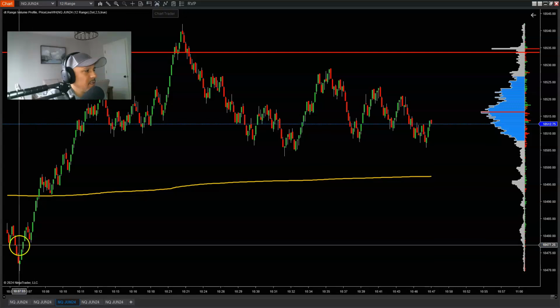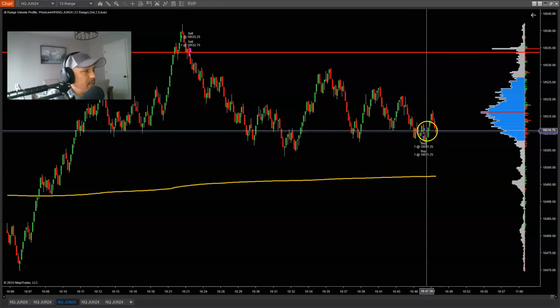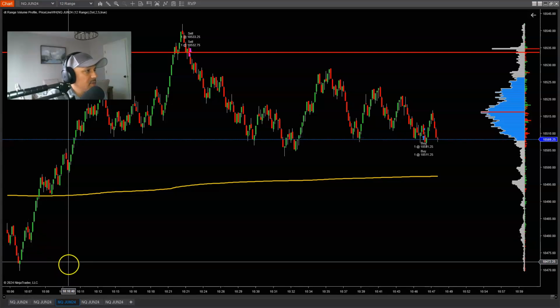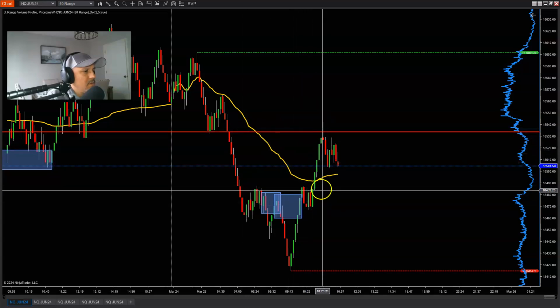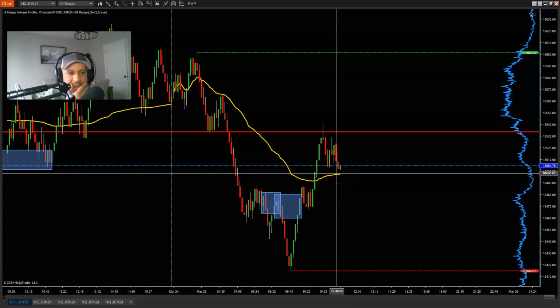So let's see. Yeah, so the trade was right here, sold here, and then I closed the position out right here at 511 and a quarter. So it could continue pushing lower. So I'm going to watch this now to see what it does. Okay. So yeah, look at it trying to run lower. See. All right. So it's okay though.